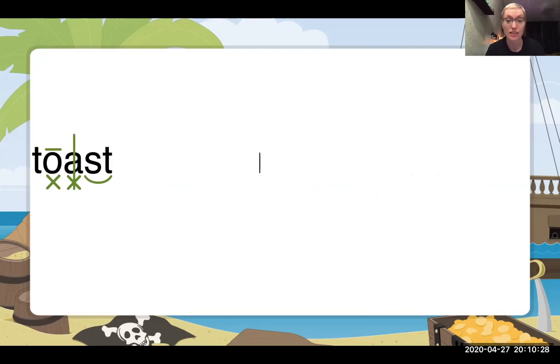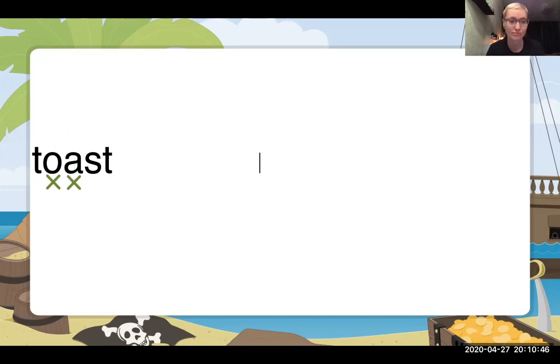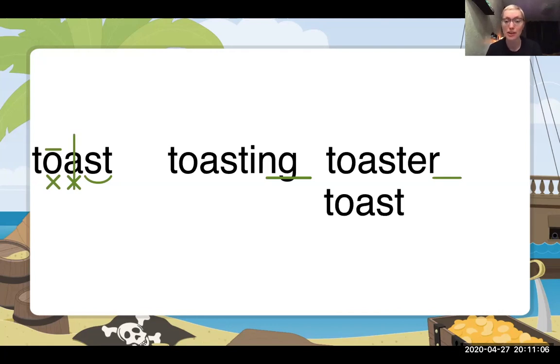So I would like to add a suffix to this word. I'm going to rewrite my word, add my suffix, and underline my suffix. If I wanted to make this word toasted, I'm going to rewrite my word and add my suffix. If I wanted to make this word toaster, I'm going to rewrite my word, add my suffix, and underline my suffix. The next thing that I'm going to want to do is make the word toasted. So I'm going to rewrite my word, add my suffix, and underline my suffix.